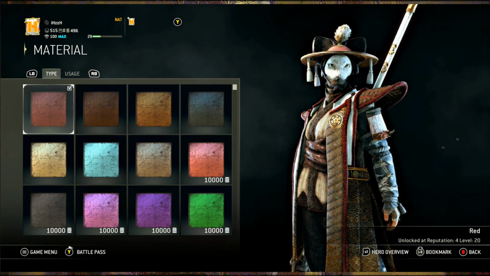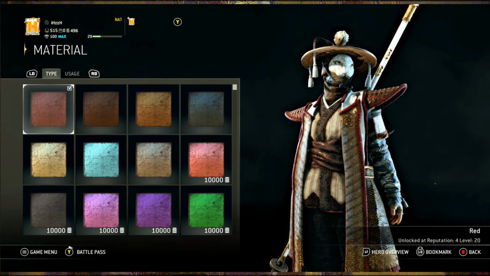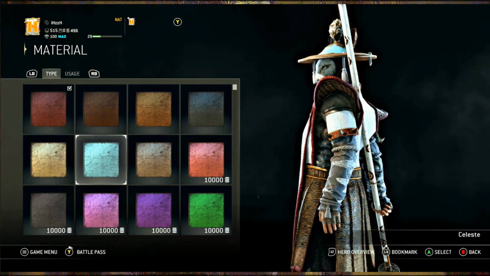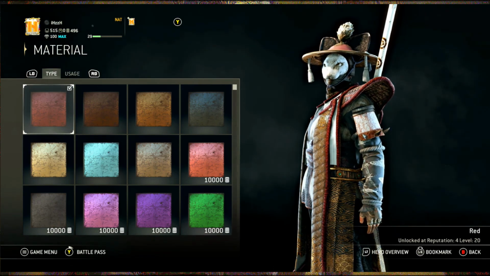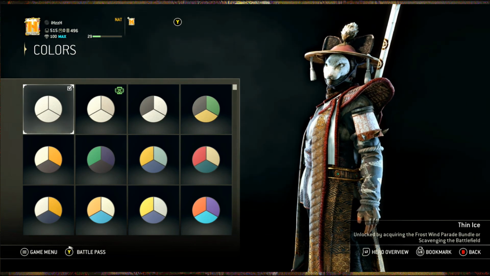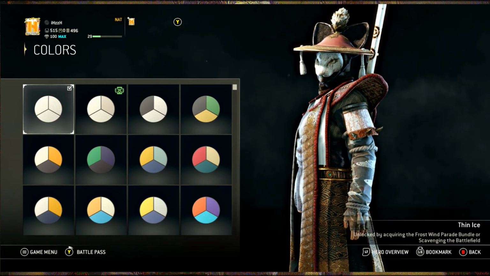The material is red, reputation 4, level 20. And this is really only on the sash, on the waist and the trim of the shirt and the hat. And you would be able to see it on the shoulder guards as well, or the, I guess, upper arm guards, but I have a pattern going over it. The color is the thin ice, and I honestly don't know if you can even get this one anymore. This came from the Frost Wind Parade.